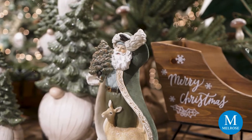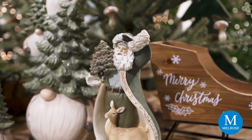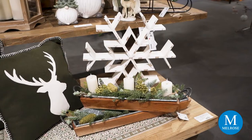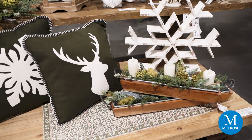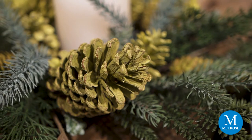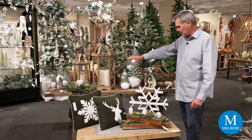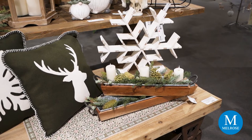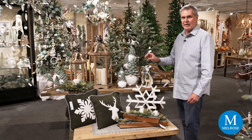This new Santa with the deer is also an exceptional piece — a lot of detail, including the edging on his jacket. Please take the time to get up close and see the detail in his wind-swept jacket. Some of our new textiles — we have so many exceptional ones this year — I enjoy this deeper green value, it just mixes so well with everything else on the table. Some new floral pieces in the candle ring holder and centerpiece feature that lime green, mossy green on the pine cones, which adds another point of interest.